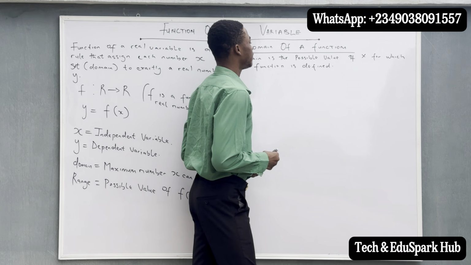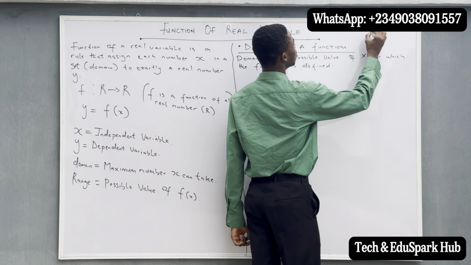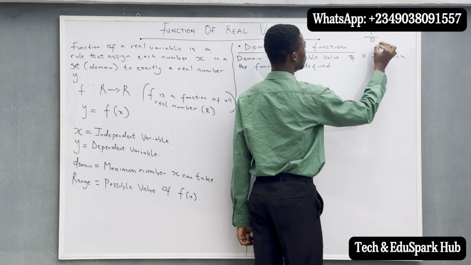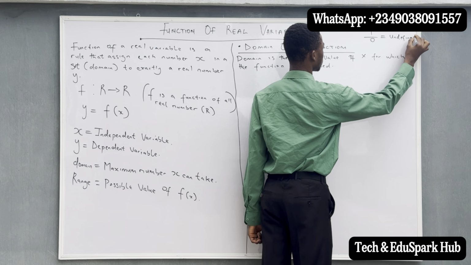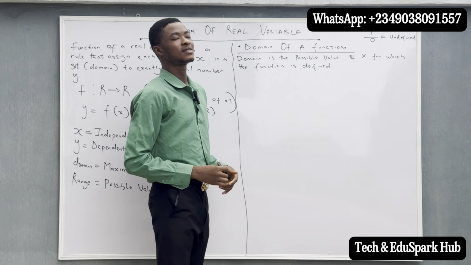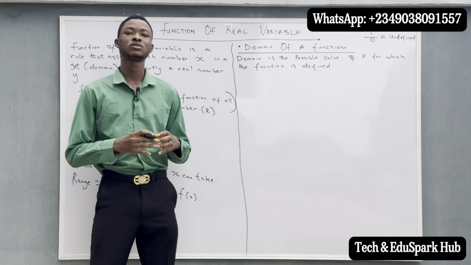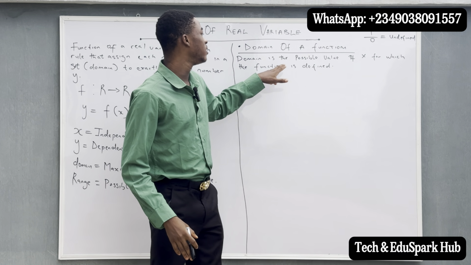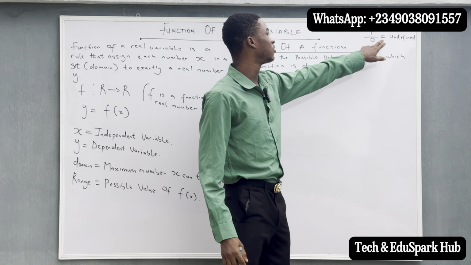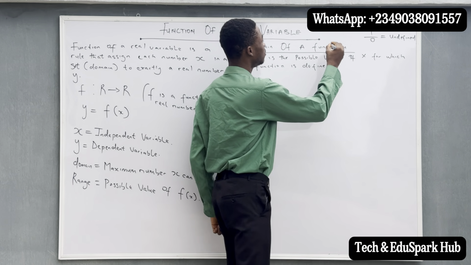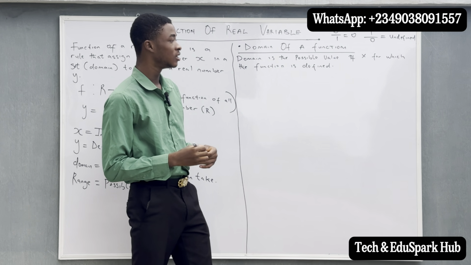So when they say a function is defined, that means that the function must not be divided by 0. Do you get? So like now, if we have something like 1 divided by 0, we'll get something undefined. So that means that the function of x or the possible value of x must be equal to something that will not give us what? Undefined. So that is why we have the domain is a possible value of x for which what? The function is defined. So the function must be defined and not undefined. So if you have something like 0 divided by 1, this will give you 0 and it is a real number. It is still defined.